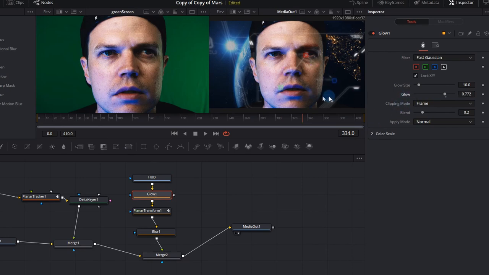Add that glow in. Once you've selected the HUD, it'll automatically add in the glow and gives a bit more of a realistic effect. I couldn't find the best space gloves for this scene, so I used these old gardening gloves. They were the closest thing I had that looked like space gloves. They're kind of dirty. I apologize for that.